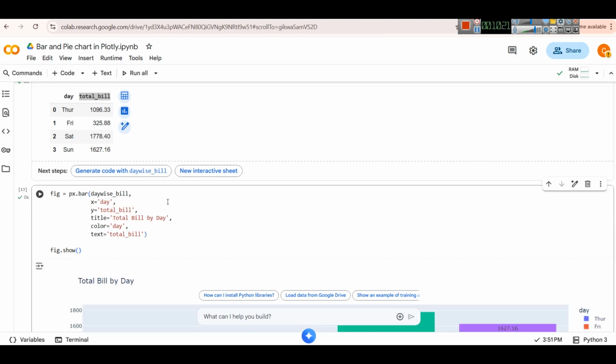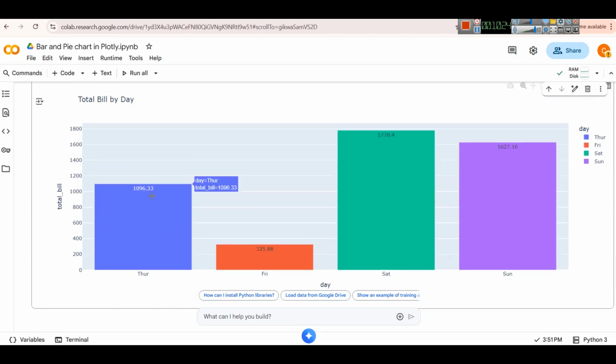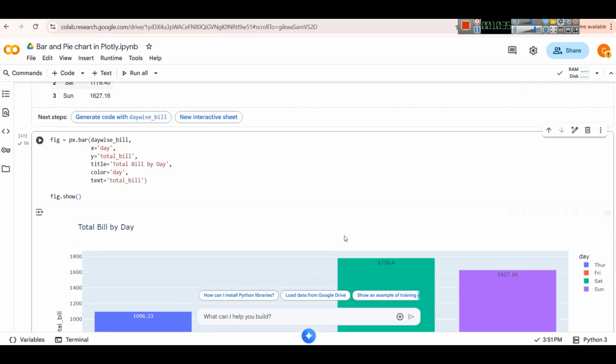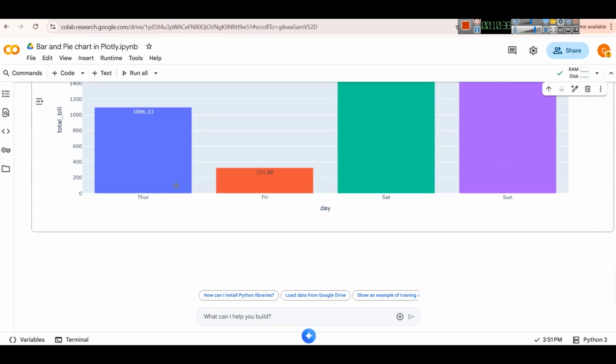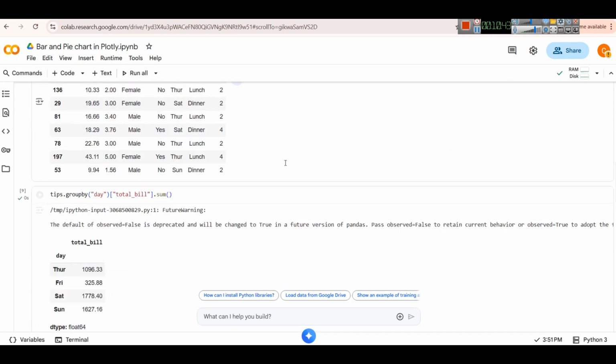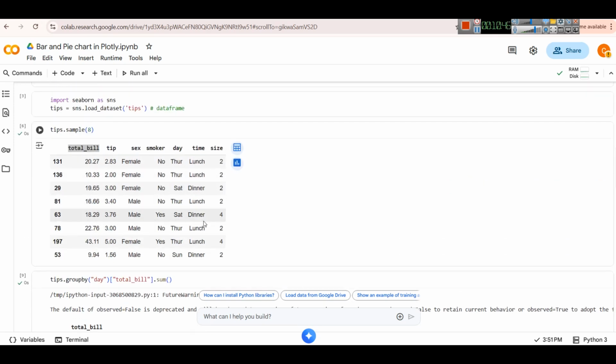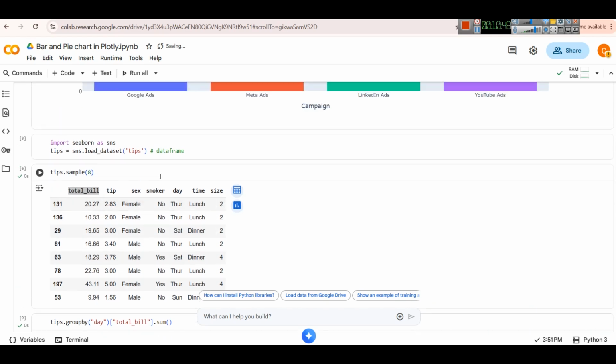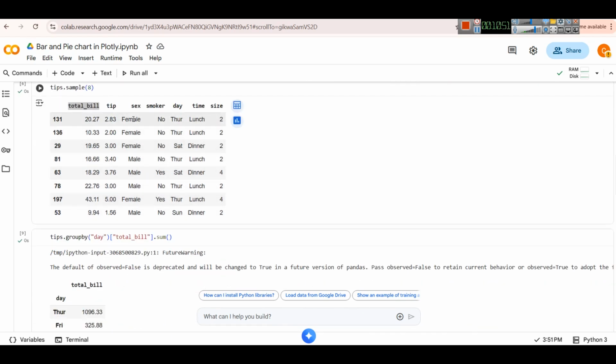And once you run that, you will be able to see a chart like this, total bill by day, which is clearly telling us that on Saturdays, this particular restaurant has got the highest amount of bill. So this is a way of doing it on real data frames, and you will be able to analyze them. Now you can take something as homework: tell us total bill by gender, average tip amount by smoker yes or no, average tip amount by time of day, and so on.